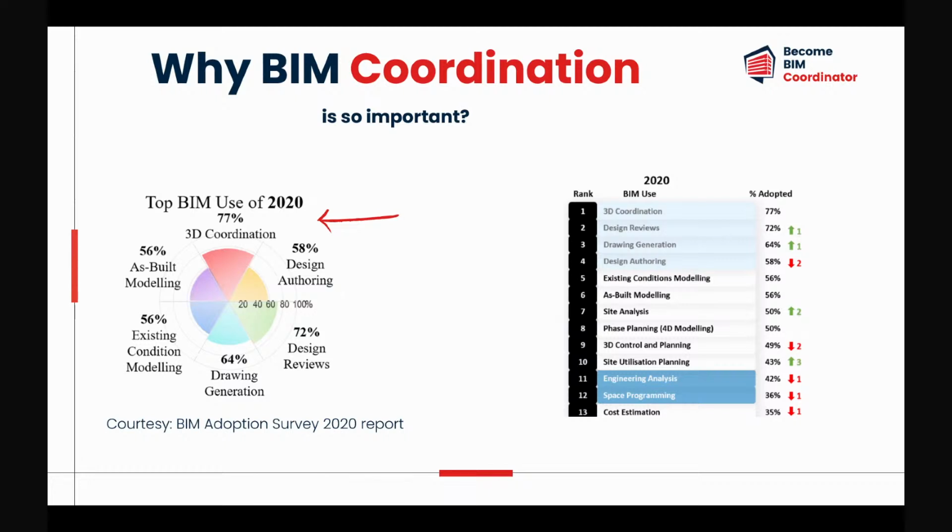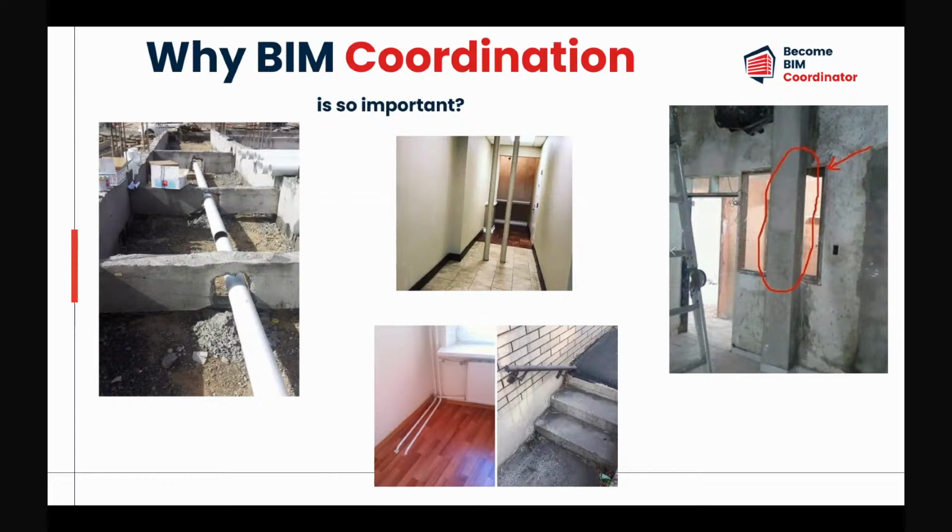That's why it's super important to have the right processes for BIM coordination. And a more tangible way to explain why BIM coordination is important is to look at those pictures. I remember that I made a funny post once on LinkedIn, and there were tons of comments, of course, saying that it's not about BIM coordination.